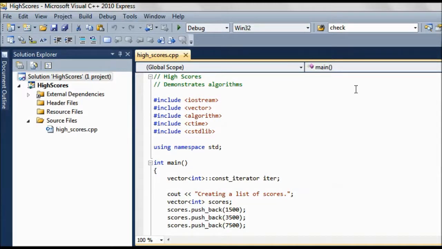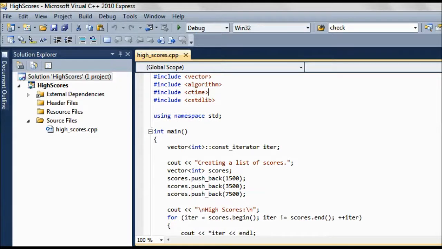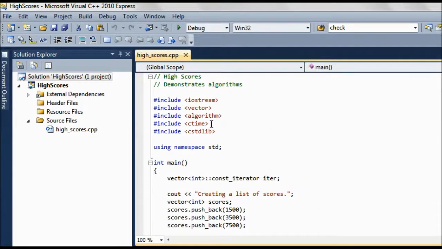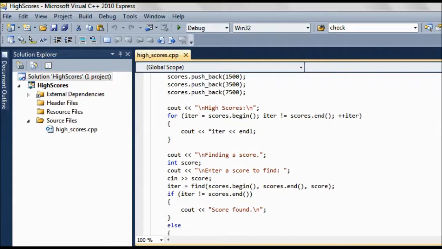Okay. Let's see. In the last unit, we saw high scores, which had this find function. We saw that we had to include the algorithm header file to be able to use that function.